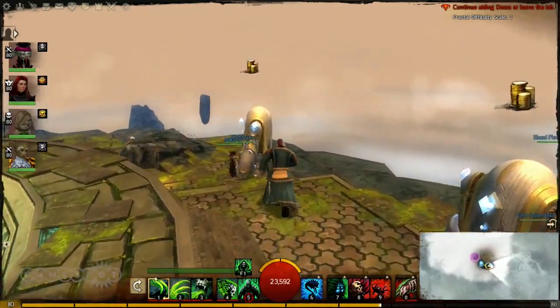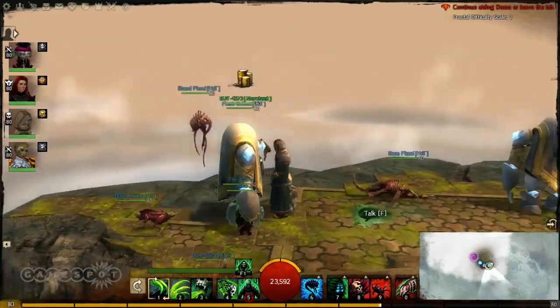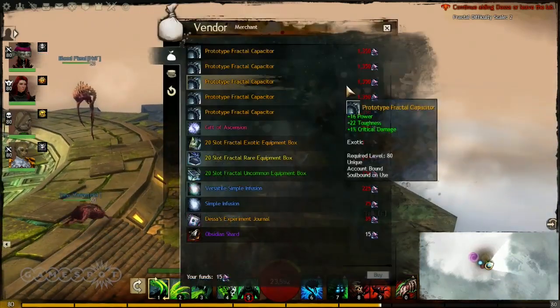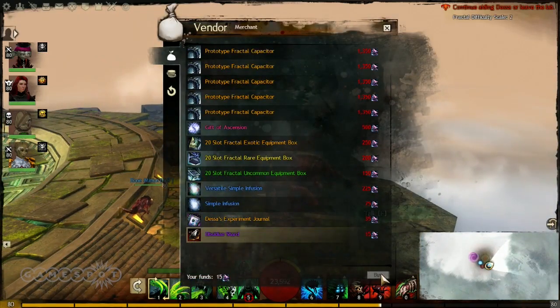And yeah, those people who are working on their legendary weapons, you'll notice that obsidian shards can now be purchased for the fractal tokens. Another way, as opposed to just forcing people to farm through karma.